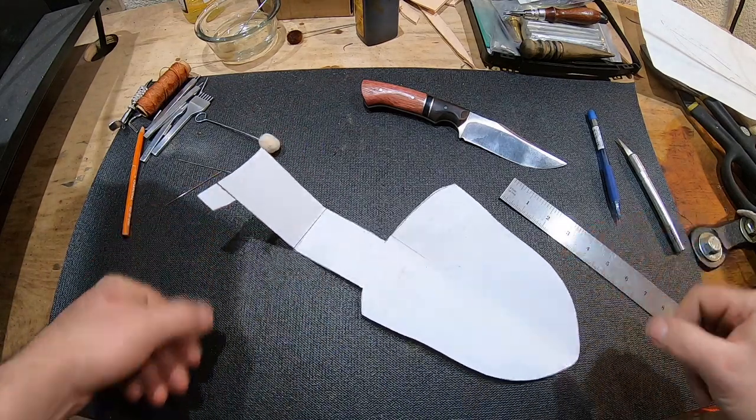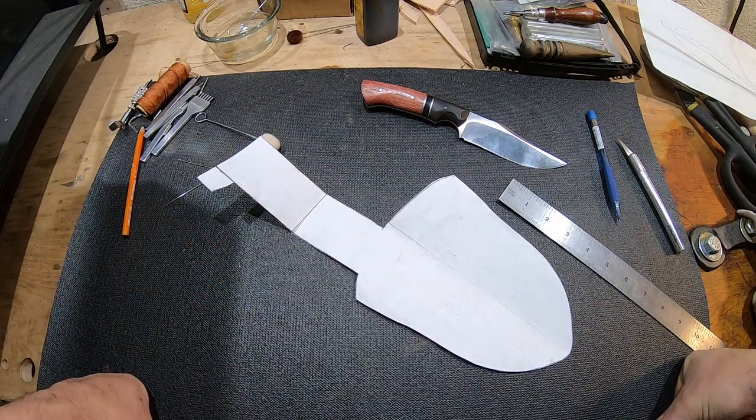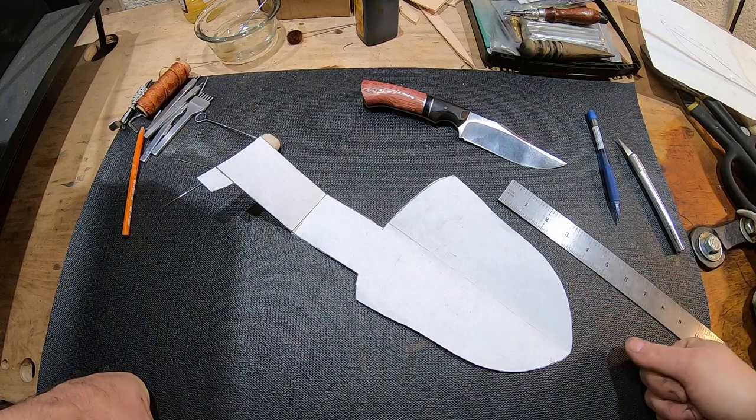Okay, folks, that's our pattern. That's the reason we have the pattern the way we do. Let's get the leather and we'll cut this out.